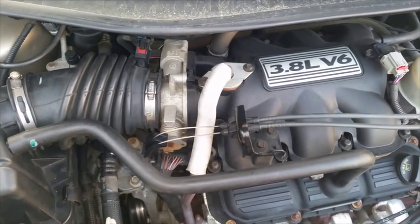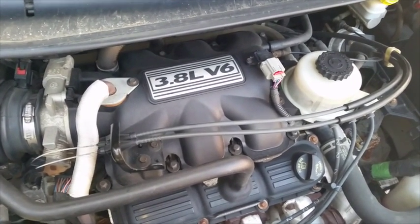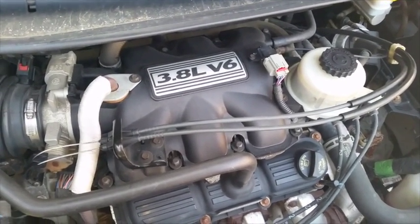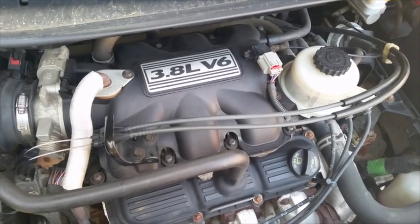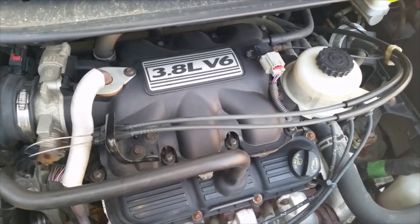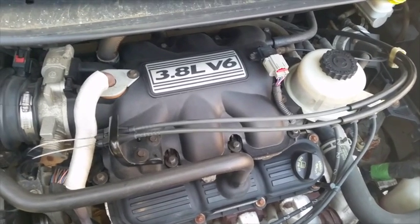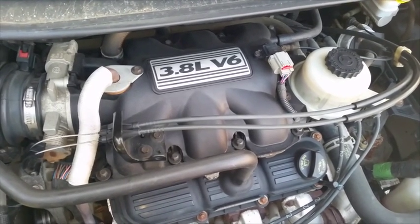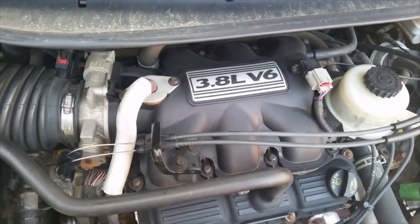I say up to 2007 because this appears to be a mechanical throttle with cables. I'm guessing with the 2008 and current Chrysler minivan family production they switched it over to drive-by-wire. What I don't get is why — even the Ford Panthers, as old and dinosaur-age as they are, got DBW in 2005, yet they waited till 2008 to put it in these Chrysler minivans.